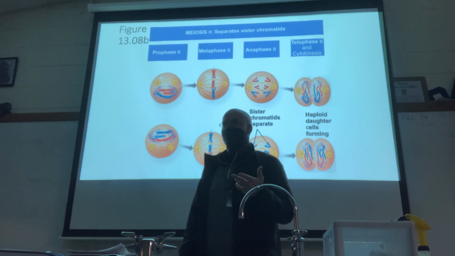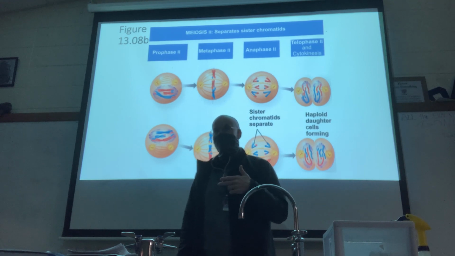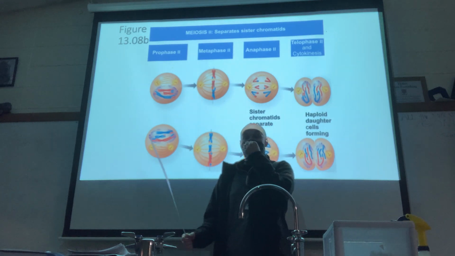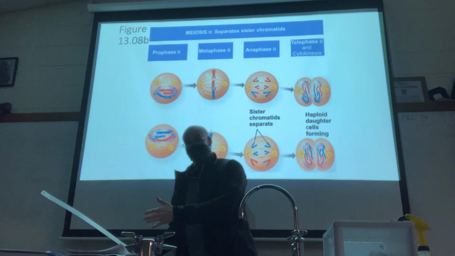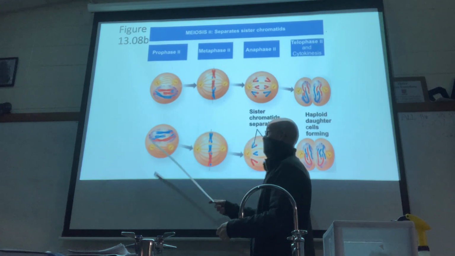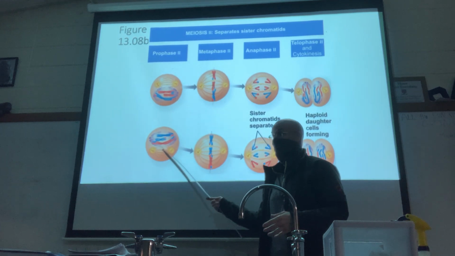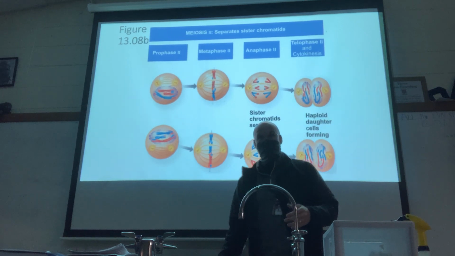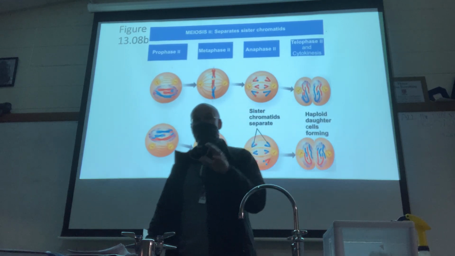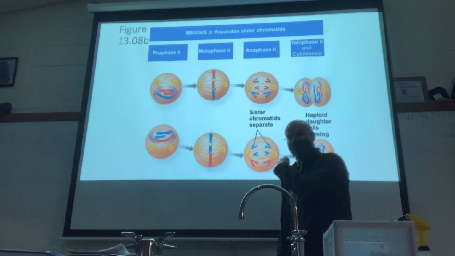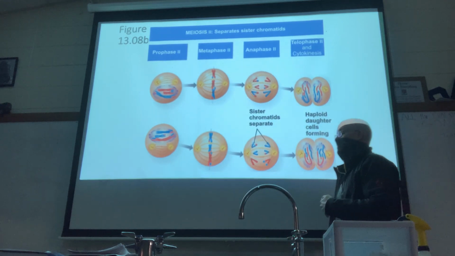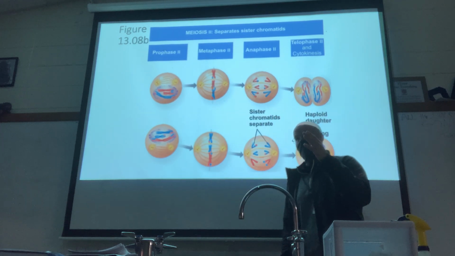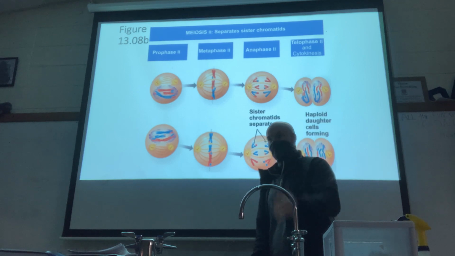Prophase. But then the question is, am I talking about prophase 1 or 2? And what I have to do to specify that is say, does the nucleus go away in a diploid cell? Or does the nucleus go away in a haploid cell? And haploid is what you have in meiosis 2. Meiosis 2 are going to be haploid cells throughout the entire process. And meiosis 1 is diploid, at least until the 2 cells have split during cytokinesis.